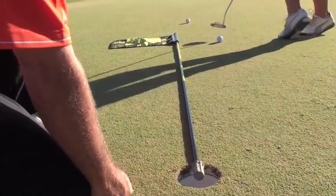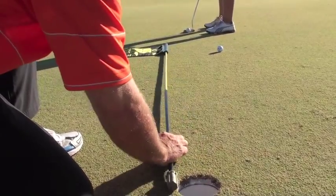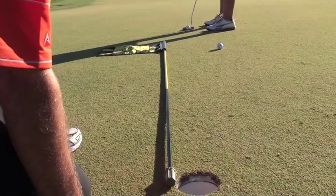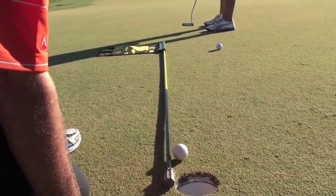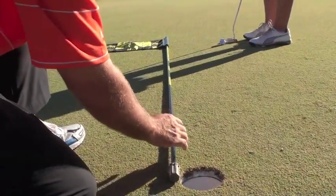Go ahead and putt that one, Ryan. Try to putt it straight back. So this is a dead straight putt. Banked it in nice. Nice bank. All right, but you see what happened? He got it over here to the right.